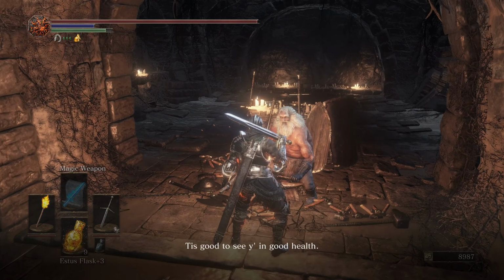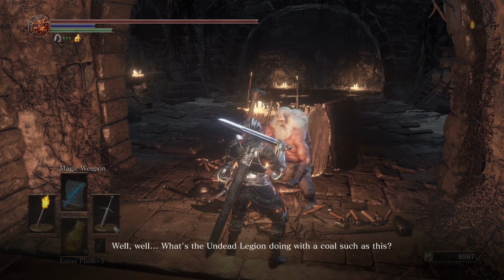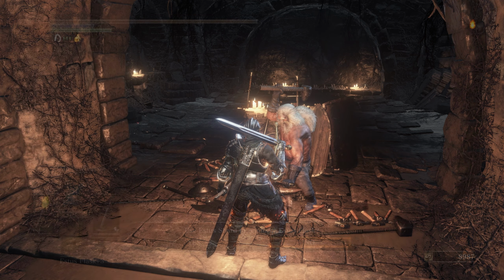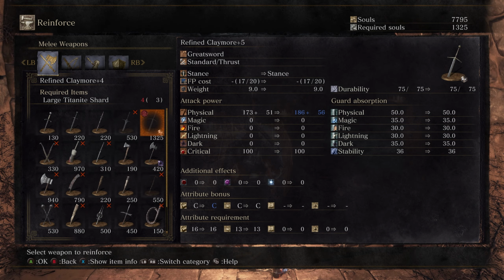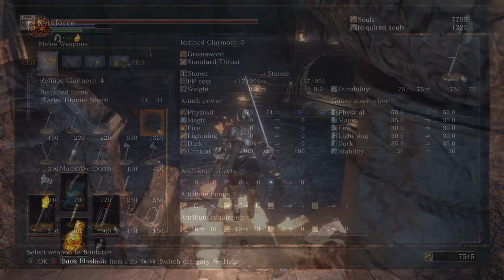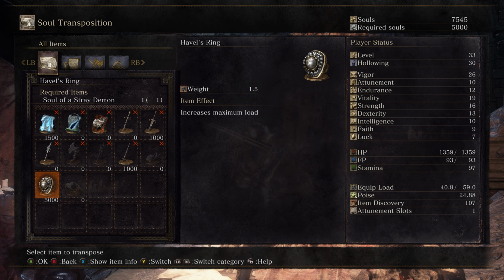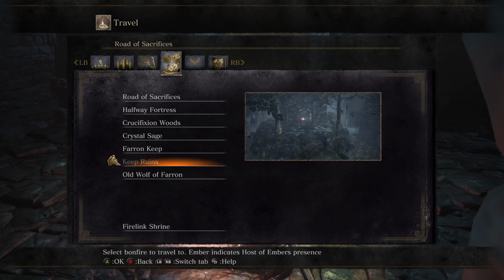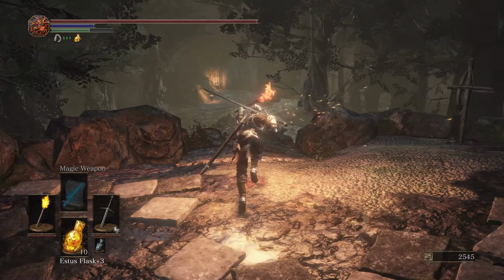We can then go give the Sage's Coal to Blacksmith Andre to get the Crystal, Blessed, and Deep infusions. We can also reinforce our Estus flask along with our weapons if we have the materials at hand. The Soul of a Stray Demon can be used to get Havel's Ring from Ludleth, which is very nice for increasing maximum equipment load. Next, we will travel back to the Keep Ruins and go down the ramp towards the large set of stone double doors.